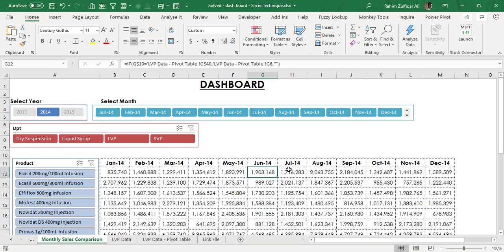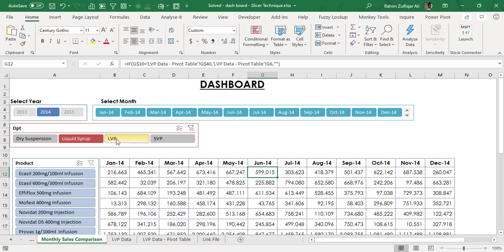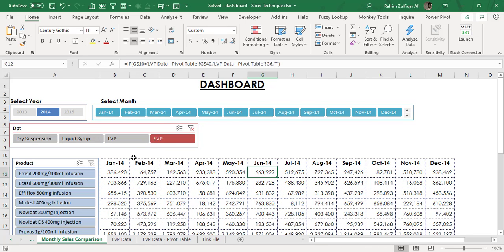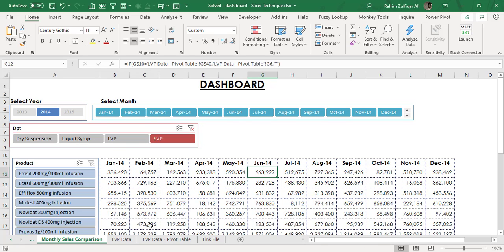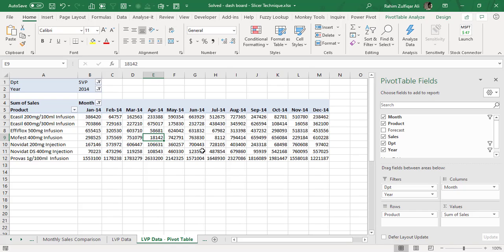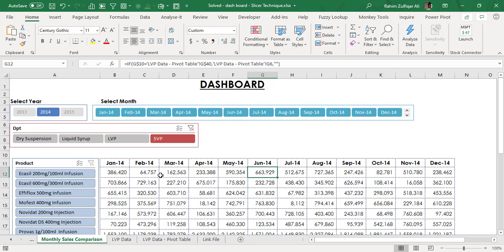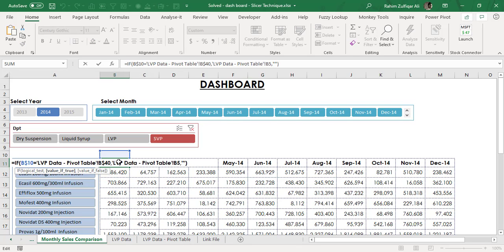Let me finish one more logic here. You can also filter with the help of department. Whatever department you like, you can see that those numbers are coming, right? And all this magic is happening because we have created a pivot table and all those slicers are connected with the pivot. And we have taken this data with the help of an if condition. So let's first understand what is applied here by the if function.